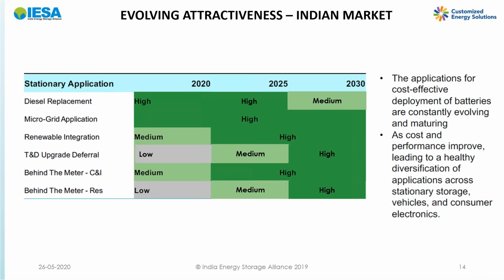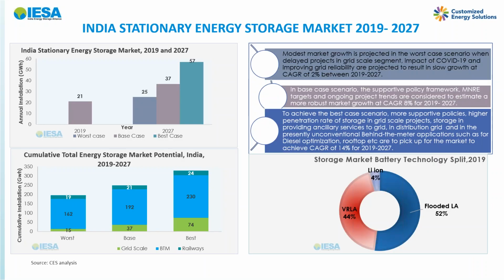The behind the meter residential customers right now, we think, because most of the residential customers in India pay very low tariff rate, unless they are really high net worth customers who are on the highest bracket in terms of their energy consumption, behind the meter storage may not make sense immediately. But somewhere between 2020 to 23 and onwards, we expect more and more such customers will start replacing the typical home inverter systems which they are putting in, especially in tier 2, tier 3 cities, with advanced energy storage systems with lithium-ion batteries.